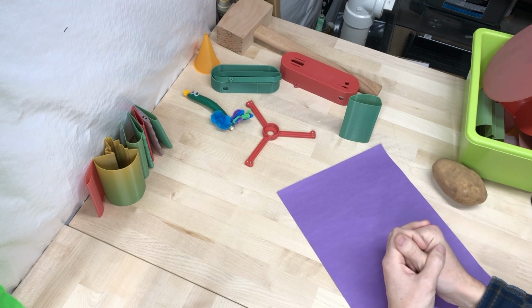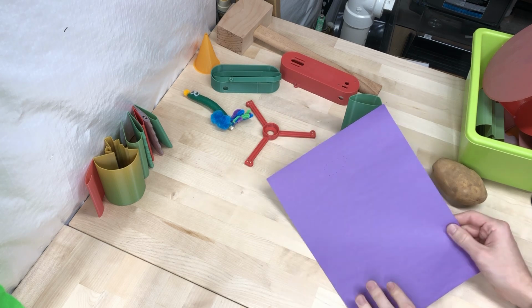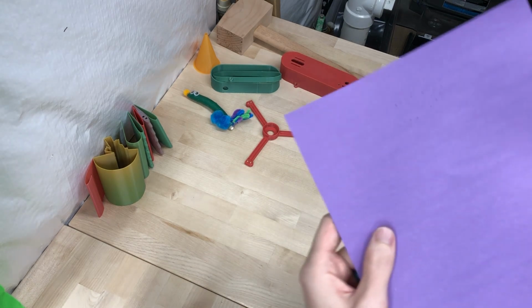I was sitting at my desk when, out of nowhere, as kids do, my son gave me what looked like a blank piece of construction paper. I know. I was confused too. He says it's a turbine blade, and if you look closely, he poked a bunch of little holes. It's a potato. It's very potato-y.